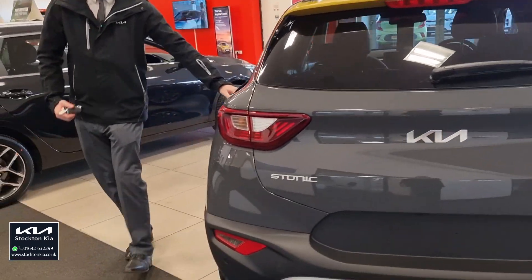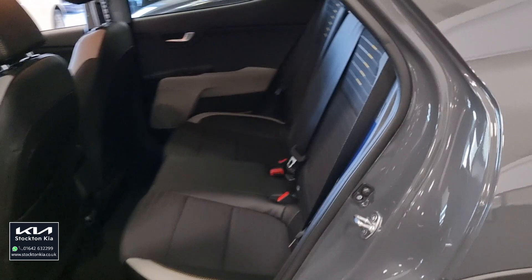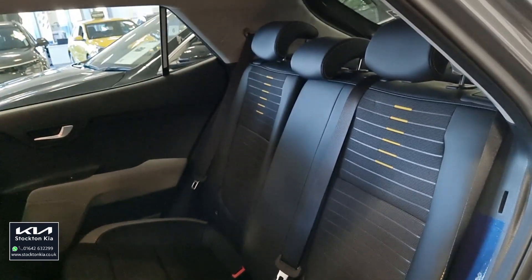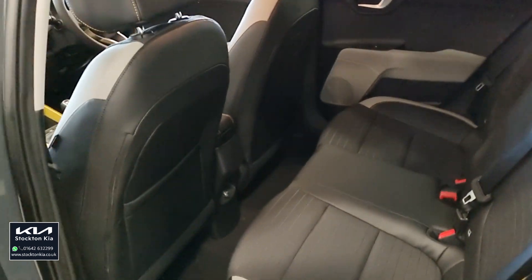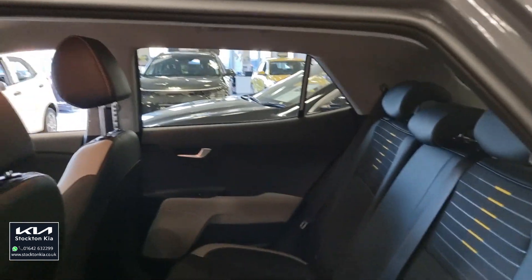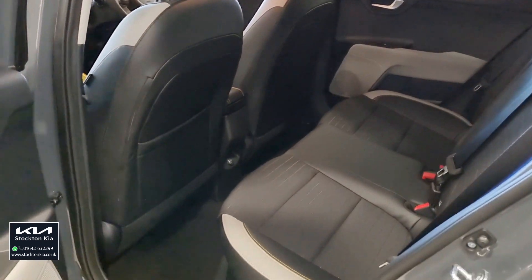This is a five-door, five-seater. The interior trim at the back is exactly the same as the front — you've got that false leather finish with the yellow stitching, the yellow vinyl print in the back of the seat, and comfy cloth down the sides. Two sets of ISOFIX points, clean leg room, plenty of space. You've also got a very generous seat belt setup design and space for three on there as well.